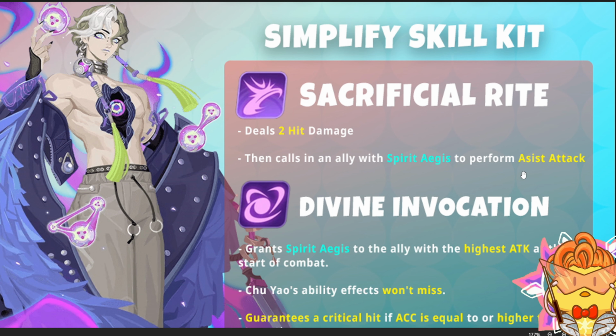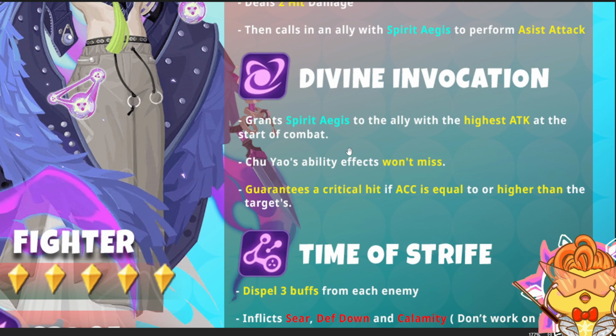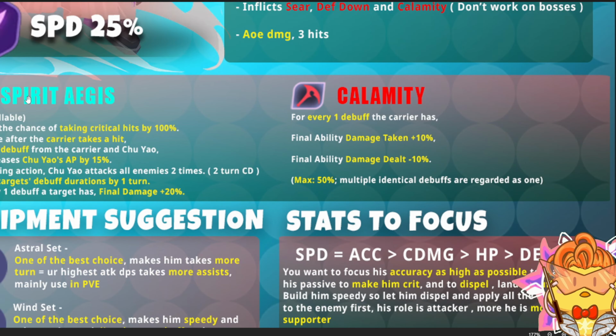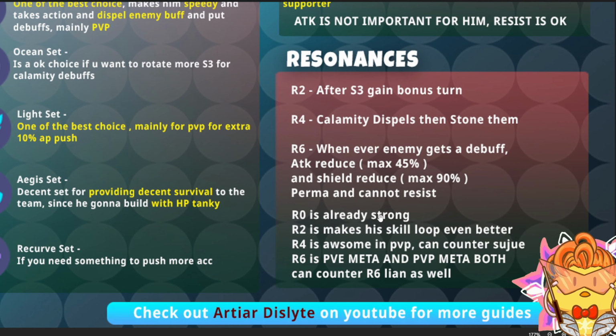After the assist attack, you call in someone. Let's say you pair with Embla. Embla, you're going to call in with S1, applies the seed, and then you're going to pursue with your S2 damage because of the Spirit Aegis to deal AoE damage. So it's a very smooth loop if you make him R2, but it's not necessary.